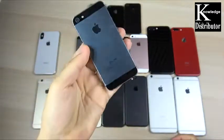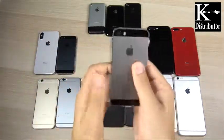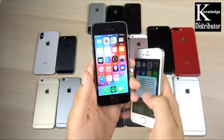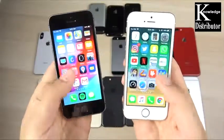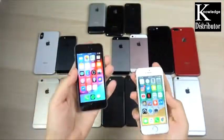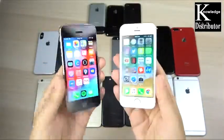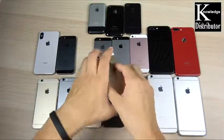With the home button, there was no Touch ID on the iPhone 5. Some of the most popular phones on this channel are the iPhone 5s — I actually have two of them: the space gray and the gold, 64 gig and 16 gigabyte versions. Both do power on. I've got iOS 12 running on one and iOS 11 on the other. The 5s introduced Touch ID to the iPhone series, had a great camera for its time, and cleaned up the nicks the iPhone 5 was getting. Really hot seller.